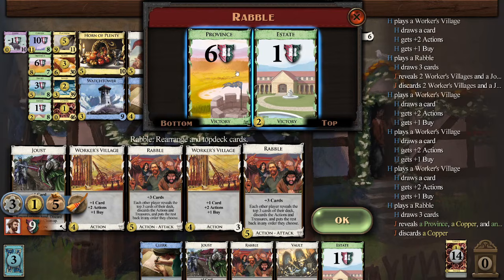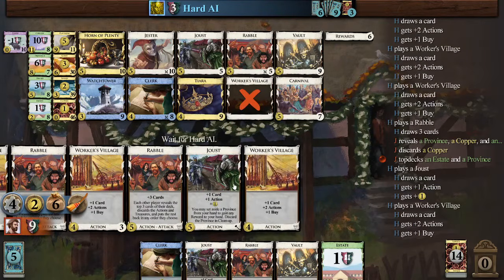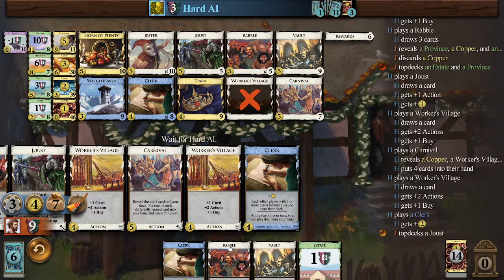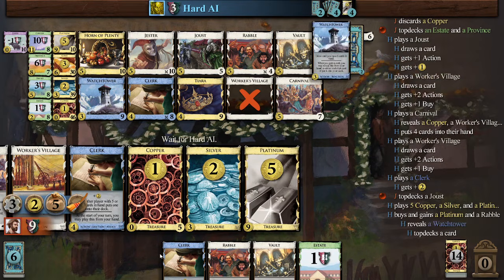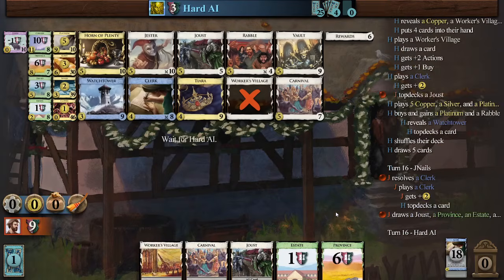Alright, well, let's put the province on top at least. That kind of salvages this turn. Bot should have a province by now if it has jousts. Oh, did I say salvage this turn? I meant, never mind, I'm still going to be sad. How long ago did I get province? This is absurd.